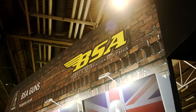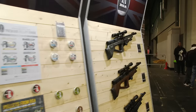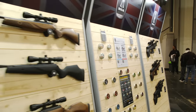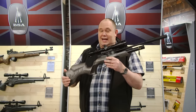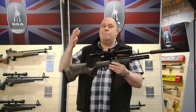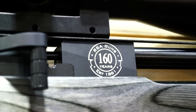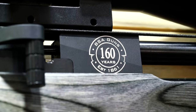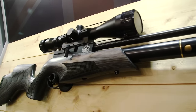I'm on the BSA stand. Nice and busy, everyone's looking at the range of ever-popular rifles here. And this is one that I've made a beeline to come and have a look for. This is the Ultra CLX. Now, this is the commemorative edition because this is 160 years commemorative for BSA. They're super proud of this rifle, and I gotta say, I think it's a beauty.